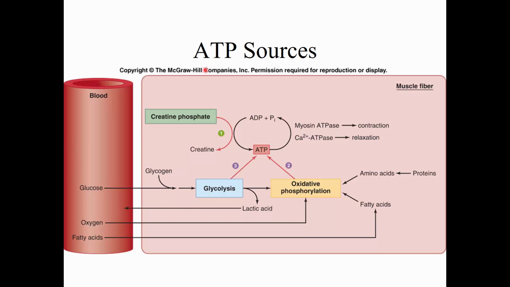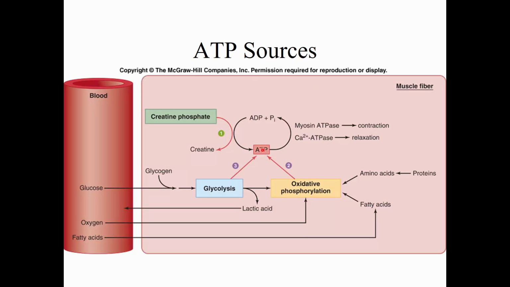All right, so muscle needs ATP. It needs ATP for lots of things. It needs ATP to run the sodium-potassium ATPase so you can have a membrane potential. It needs ATP for the calcium ATPase so you can pump calcium back into the SR when it's time to relax. And it needs ATP for the myosin ATPase, because remember, myosin needs ATP to do the power stroke, and then needs a new ATP to come along so it can let go and that sort of thing.